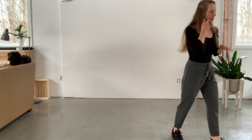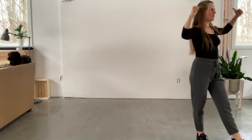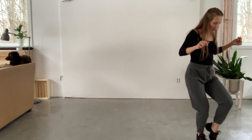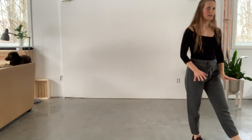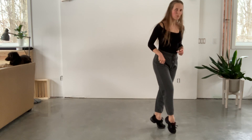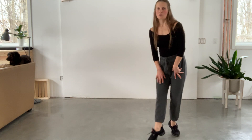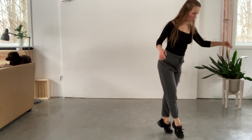A little more detail on part one. Girls will usually start with part one as I'm showing it, facing diagonal back. You can do a little hip action as the music starts before you go. Then step one — notice I bend my knees as I collect my foot, then I straighten my knees as I come up to the end of step one. At the end of step one, I bring my supporting foot into a beautiful foot position — not just whatever, but into a beautiful, thought-through position.